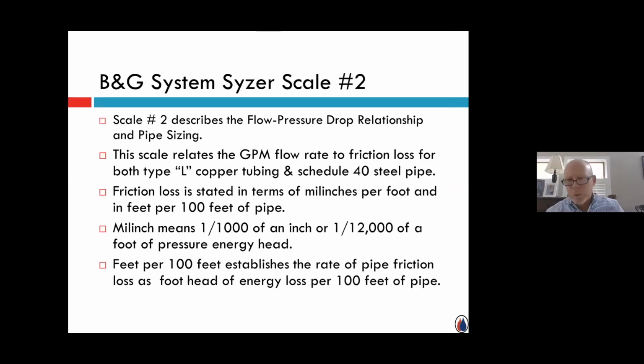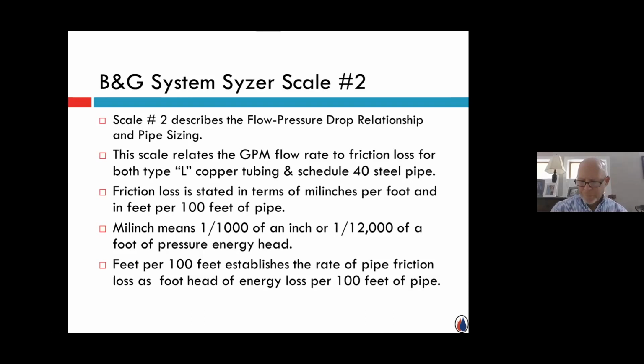Moving on, scale 2. Scales 1 and 2 don't work together, and what I mean by that is they don't have to line up with each other. You use scale 1 to find your flow rate, and then you go down to scale 2. Now you're saying, okay, I know my flow. What size pipe? What's a good industry standard practice to select the proper size pipe to establish the friction loss that I'm going to need to calculate so that I can select a pump that can provide the necessary pressure differential, the head loss, while moving the appropriate flow rate, gallons per minute.